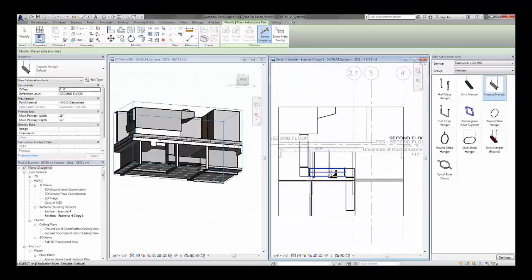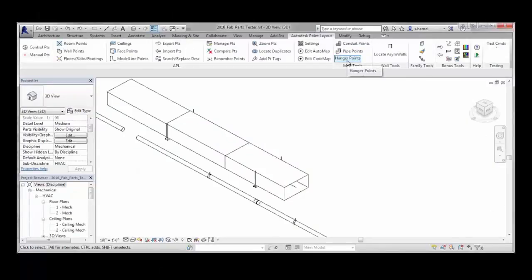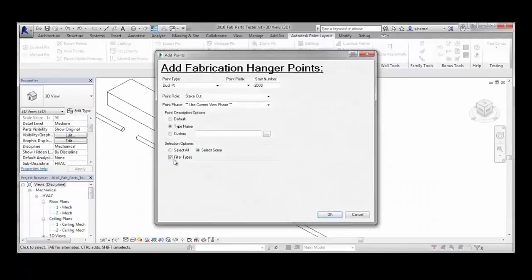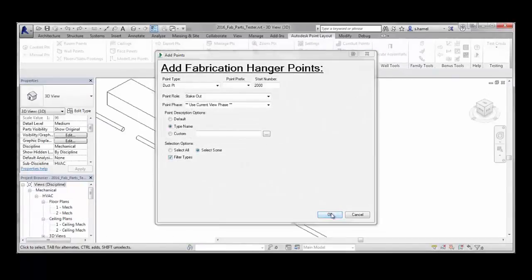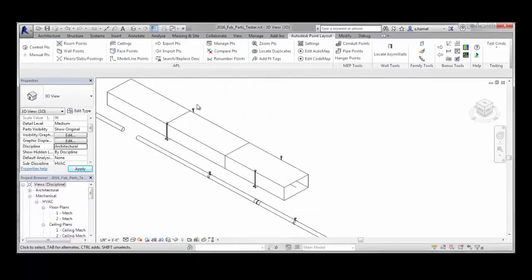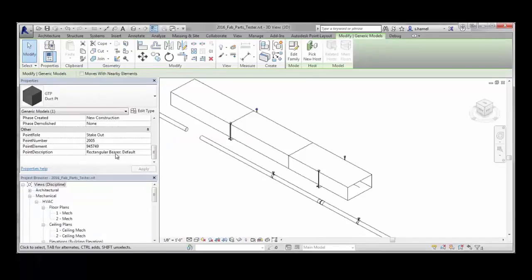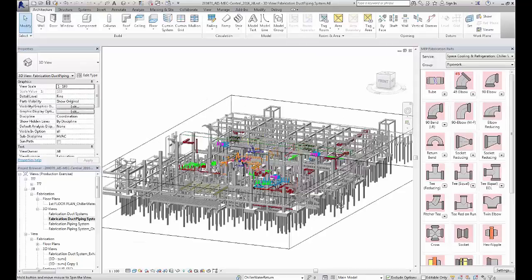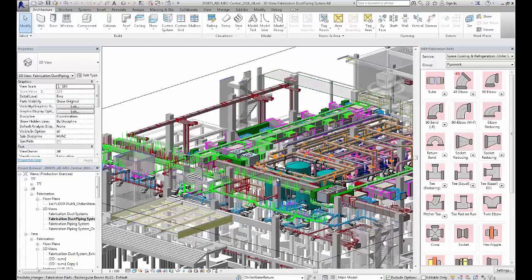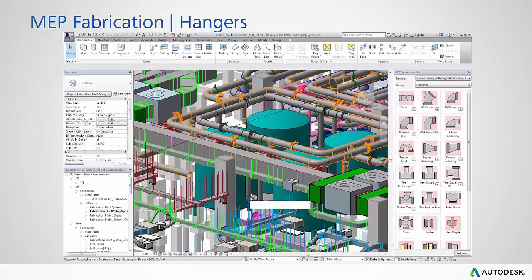This is also an example of adding duct hangers inside of your run of ductwork. You can see the parametrics, so as you move that ductwork up and down, the hangers are going to move with it. We can also send those points out to point layout. So what we can do here is export out the GTP data. That's the points where those hangers are going to be drilled. We can send that out to a total station, and that can be used for doing your setting out of those hangers in the real world site.